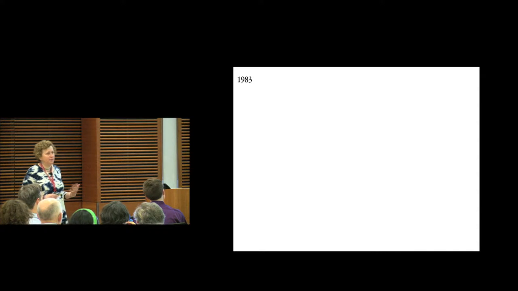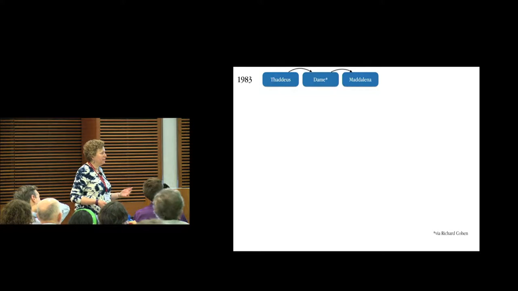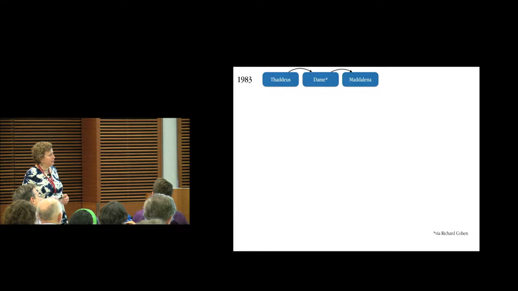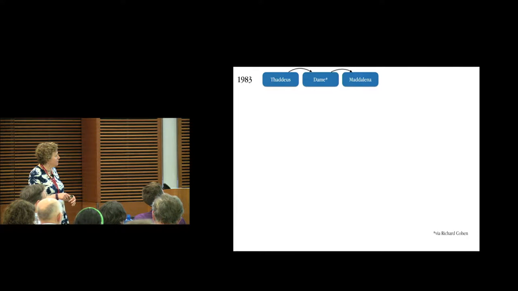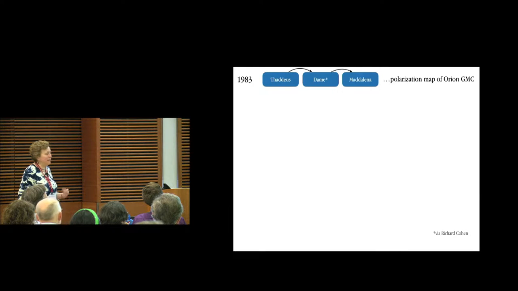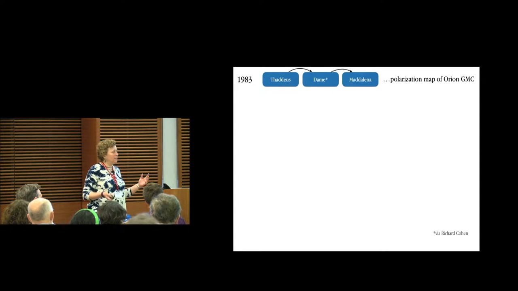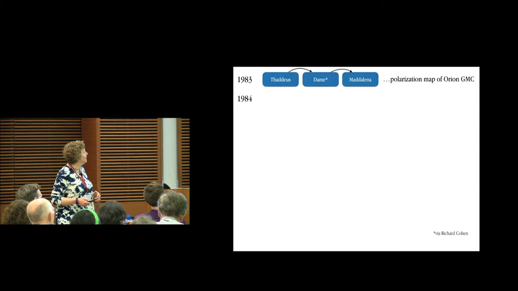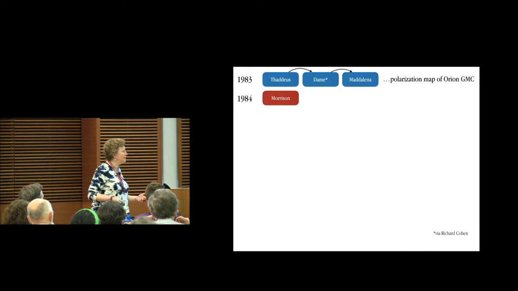Why was I interested in magnetic fields, and how did I come to know Carl and Dick? In 1983, I was lucky enough to have what is now called an REU at Columbia, at the Goddard Institute branch where Pat Thaddeus was. I never met Pat Thaddeus — he assigned me to Tom Dame, who was busy finishing his thesis, who gave me to Richard Cohen, who was going to Chile to set up a telescope, so he gave me to Ron Maddalena. Ron had just made a CO map of Orion and suggested looking at the magnetic field using optical polarization data from the literature since 1951. We made a polarization map of Orion showing the field goes around Barnard's Loop and has nothing to do with the dense gas — we actually knew this answer in 1983.